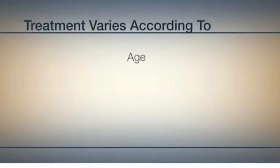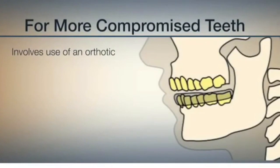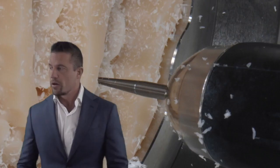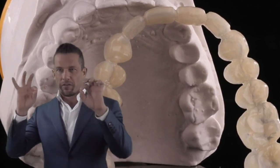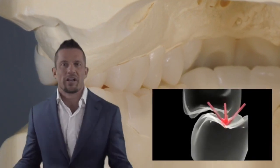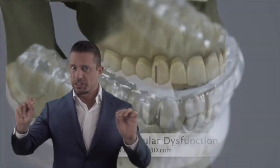The treatment choices vary according to the age, pain patterns, and level of complexity of the patient's needs. Typical treatment for an adult with pain patterns involves the use of an orthotic. If the teeth are in need of structural support, the bite can be reconstructed in porcelain. The natural, beautiful ceramic protects the tooth like a cast protects a broken bone. We do our testing and make what we call an orthotic — it's an acrylic appliance that might look like a night guard or a splint, but it's very different. It's been calibrated perfectly to balance your muscles. These are often thicker or thinner in different spots depending on that particular person — it's balanced specifically just for you. And as you heal and change, it's going to change too.